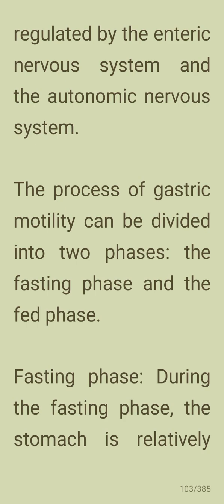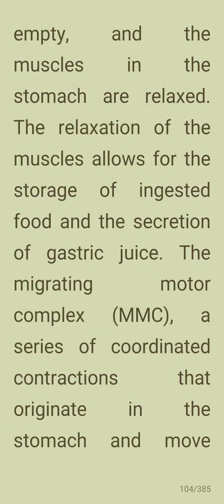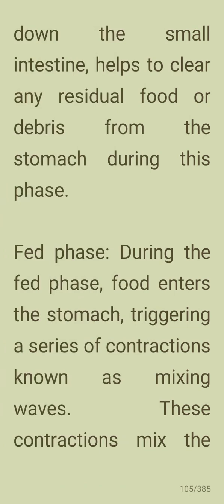So, fasting phase. During the fasting phase, the stomach is relatively empty and the muscles in the stomach are relaxed. The relaxation of the muscles allows for the storage of ingested food and the secretion of gastric juice. The migrating motor complex, or MMC, a series of coordinated contractions that originate in the stomach and move down the small intestine, helps to clear any residual food or debris from the stomach during this phase.